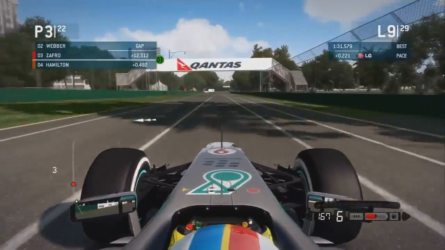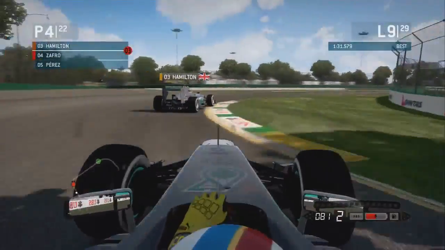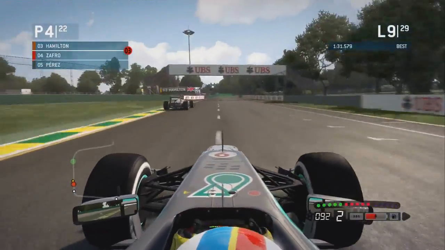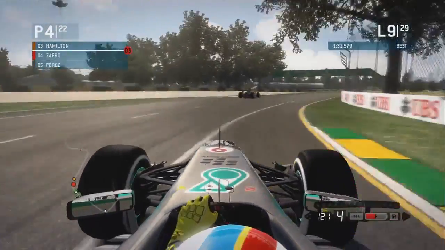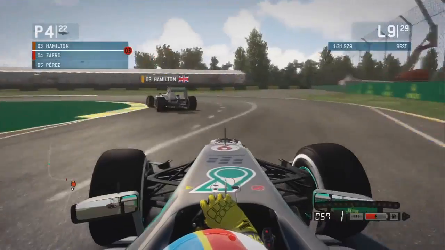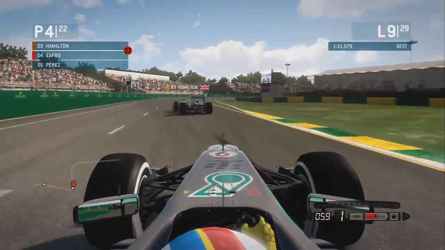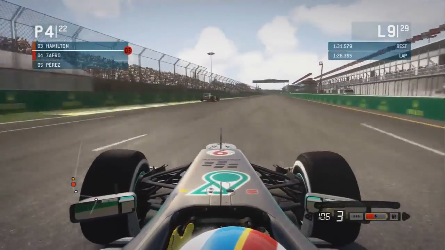Hamilton now looking for an outside manoeuvre. Will give him space, but it looks like he's got the grip round the outside there. I just turned into that corner way too early. Hamilton now up into a podium position, and hopefully he can go on our attack, but I don't know, maybe he won't be able to. But obviously with no flashbacks or anything, my mistakes will be costly.